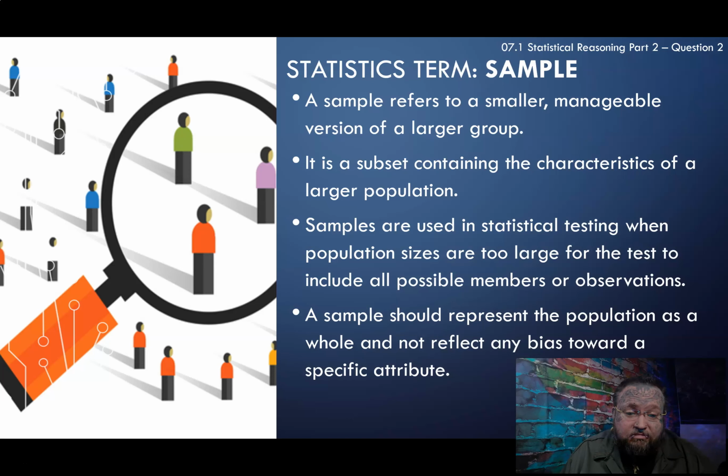So samples are used as testing populations too large with too many observations, and you should represent that population and reflect any bias towards a specific attribute of it. So you're hoping that you're not self-selecting people just to get your point across, turning from testing your hypothesis to proving it, where you've already decided what the answer is, then only gathering data that fits what you believe, and not trying to challenge your own beliefs by looking at the overall objective nature of that data.